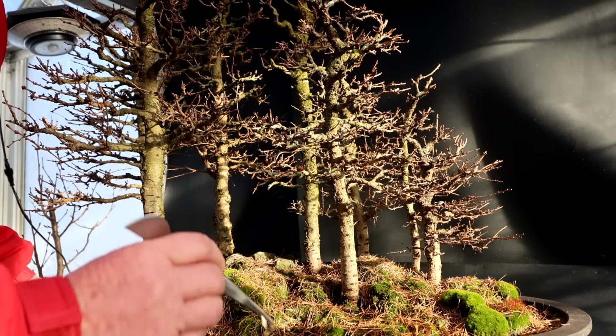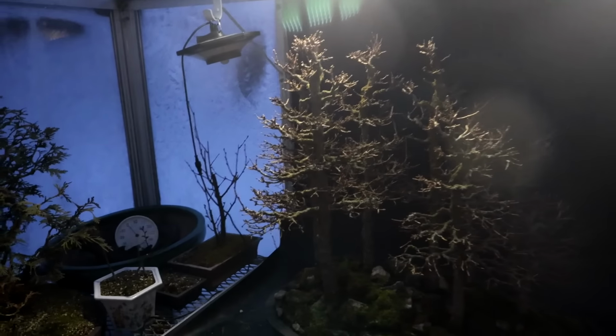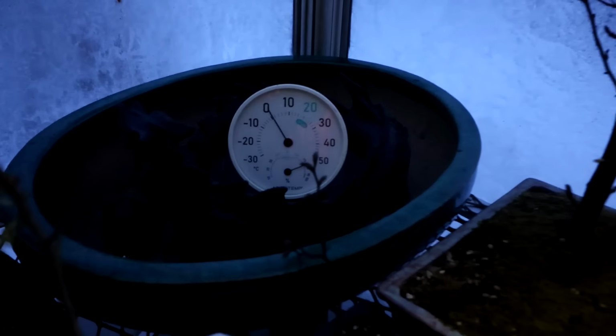It is the next morning now. I'm just out in the greenhouse here waiting for the sun to come up, and I'll begin work on the larch forest. In the greenhouse here, it is right on freezing.